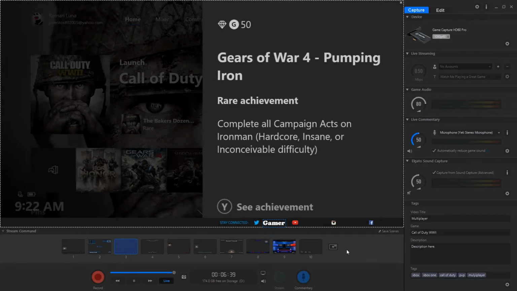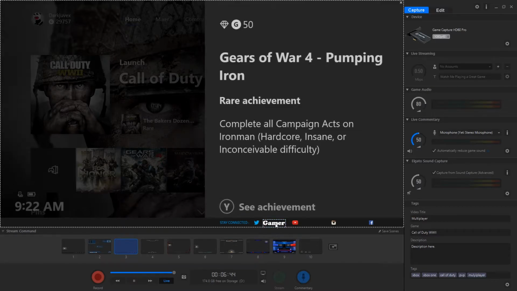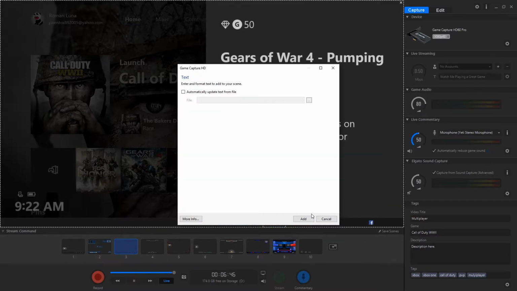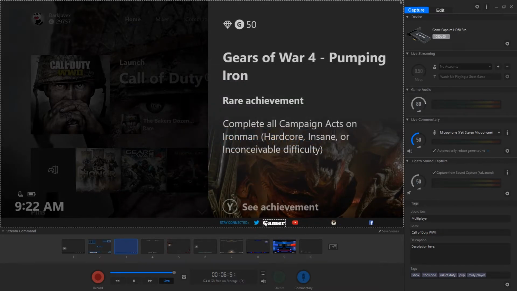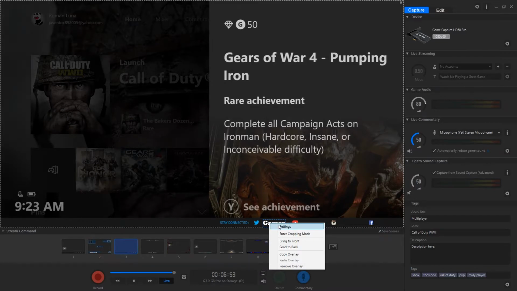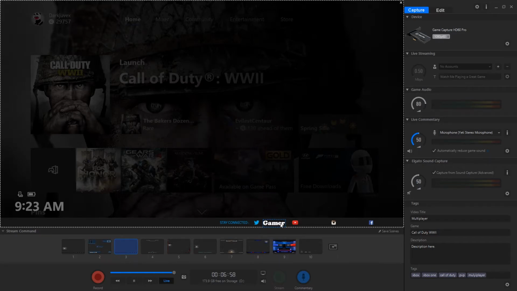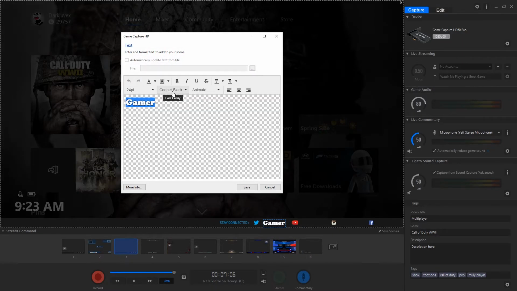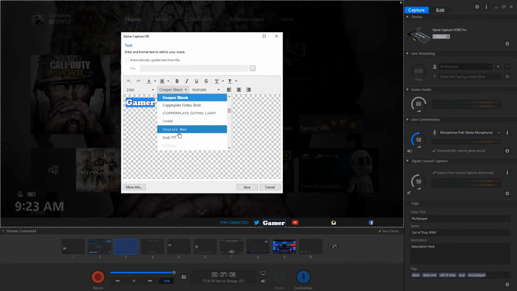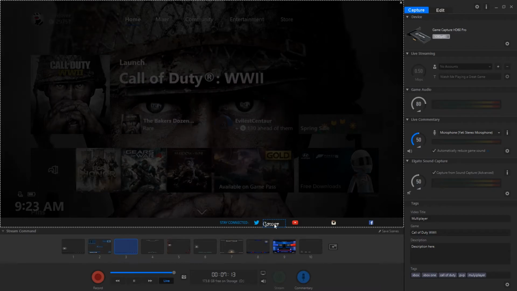If you ever do want to change your stuff, go ahead, hit add text, highlight it. Oh, wait. Settings. If you ever do want to change, let's say you want to change that one, right click, settings. I don't like that one. Let's go ahead with Prosy. Hit save. Go change it.